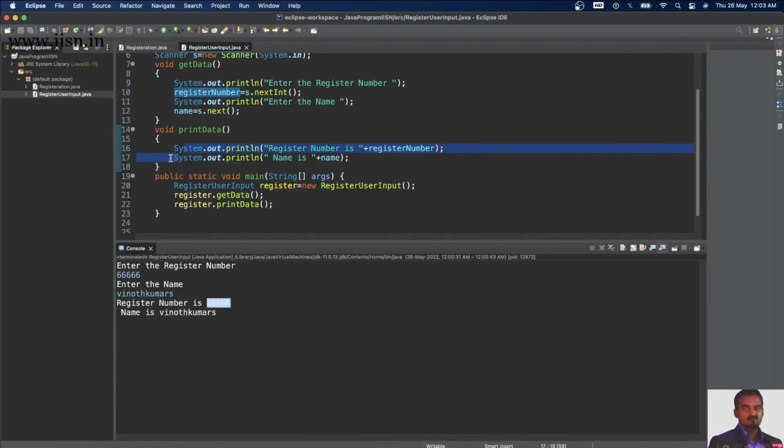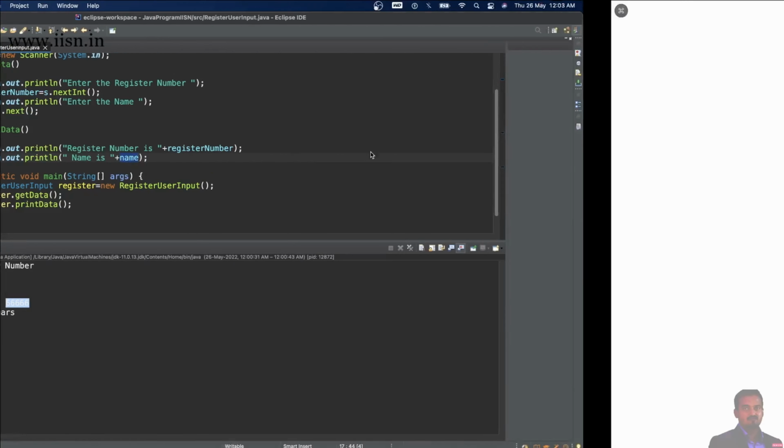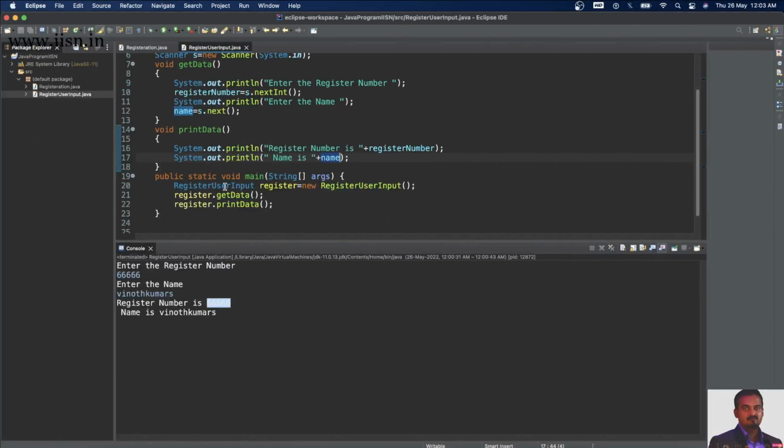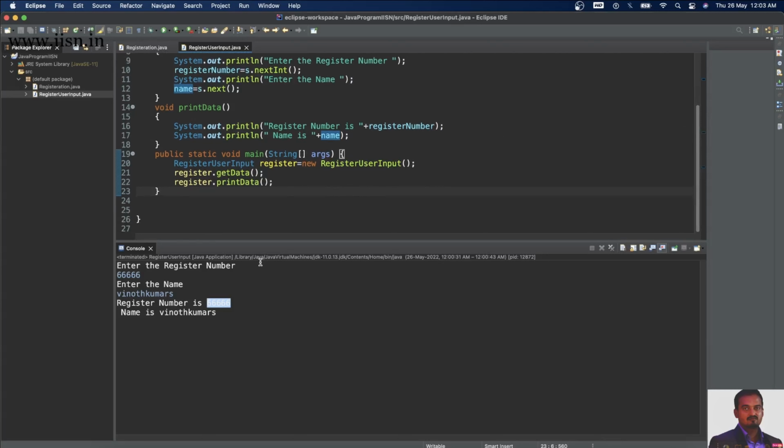After printing this, there is another System.out.println, where we are using "name is". It will be printed as it is, and it will check the value present in the name variable, which is Vinod. It will be printed as it is. After finding the closing bracket, the control will be back here. There is no other statement, so the program will be terminated. Okay, so got it.